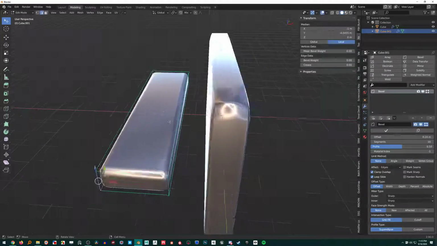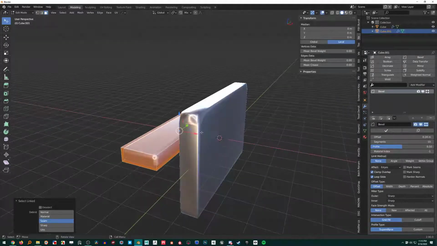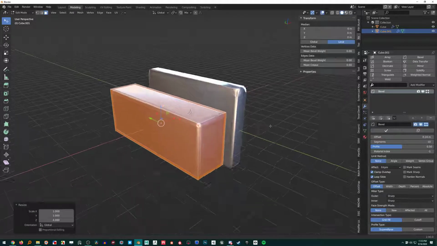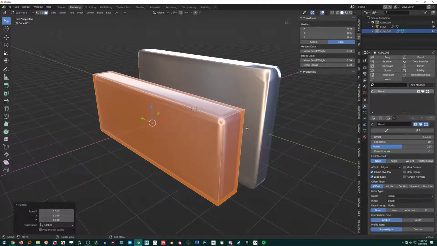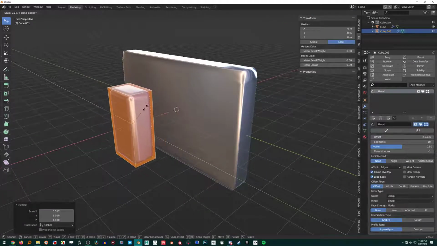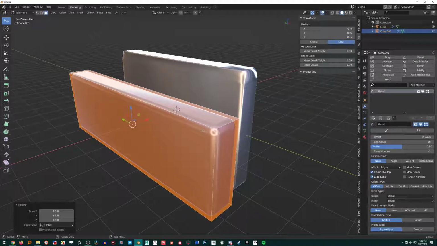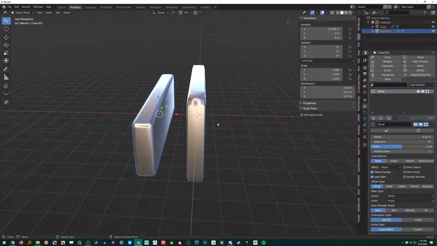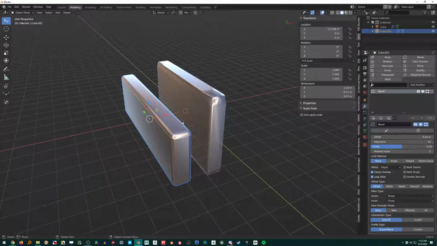Always scale in edit mode. So if I select everything and I scale up in edit mode, the bevel modifier behaves normally. Everything still understands the same units. The units aren't being squashed and stretched, just the geometry is. And while we're on the note of what to do in object mode and what not to do, in object mode, you never want to scale unless you're going to press Control A and hit apply scale.